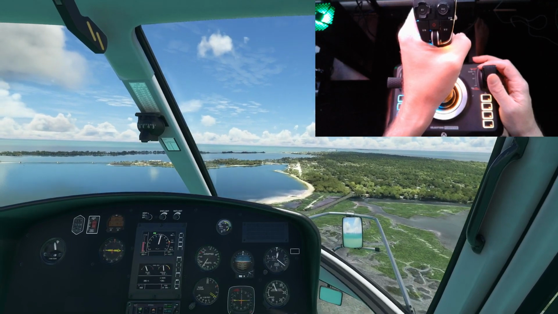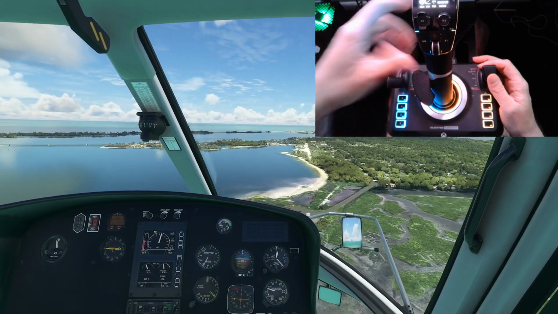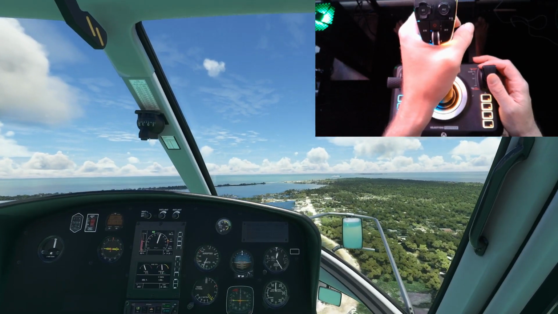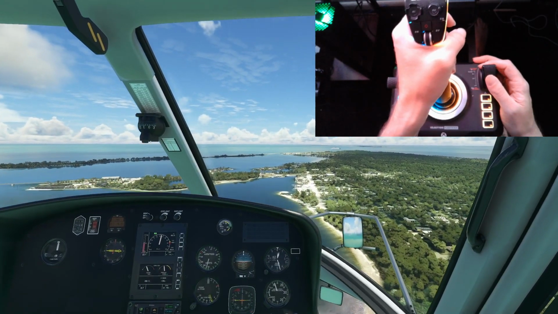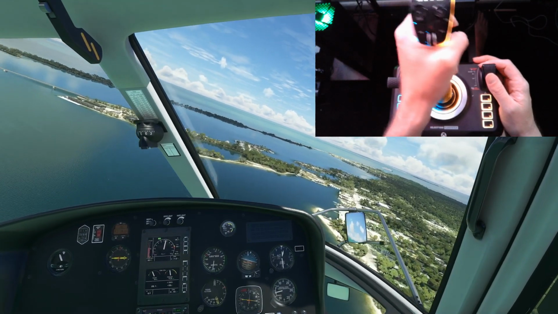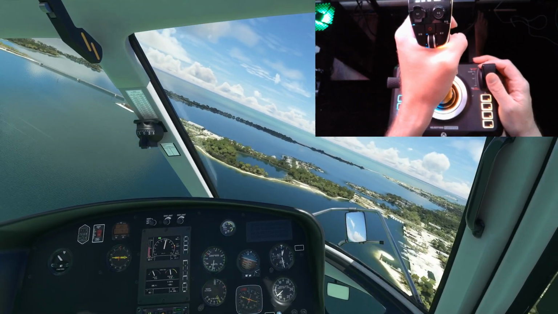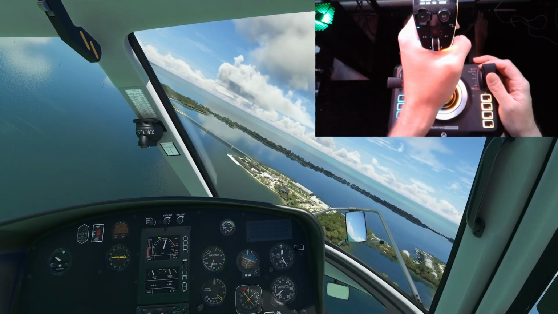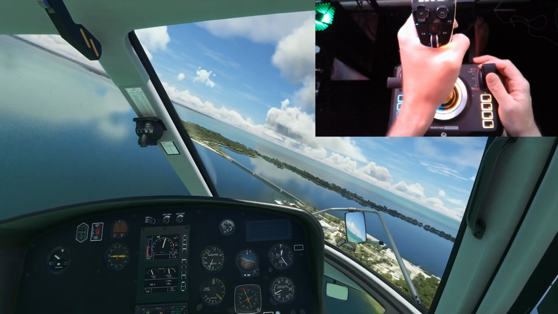Hope this video was helpful for y'all guys. The lever right here to my left, like I said, I have that assigned to the actual helicopter throttle axis. Like I said, that pretty much for the most part doesn't work with really any of these helicopters. I'm waiting for the bug to be fixed, so that's why I did not cover that one. But like I said, I hope this video was helpful for y'all. Feel free to copy it, or let me know if y'all have any better suggestions yourself.